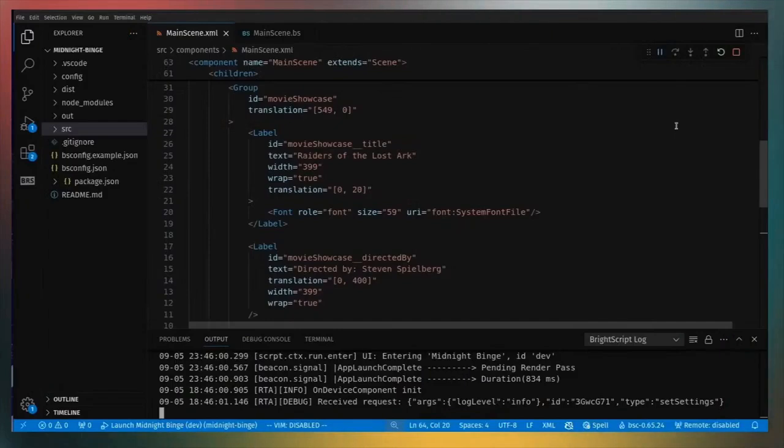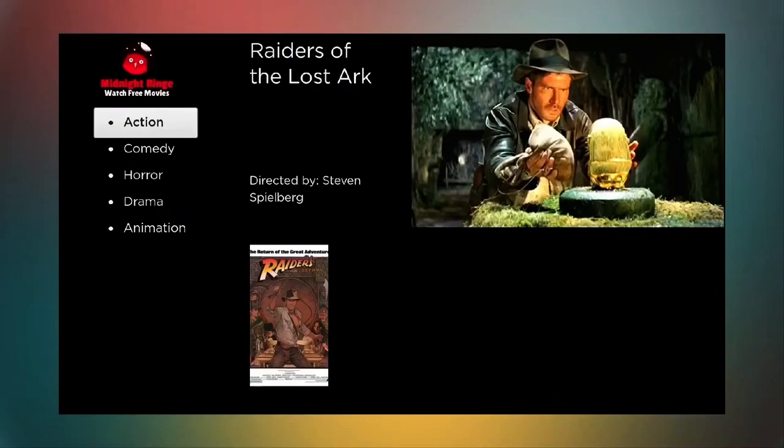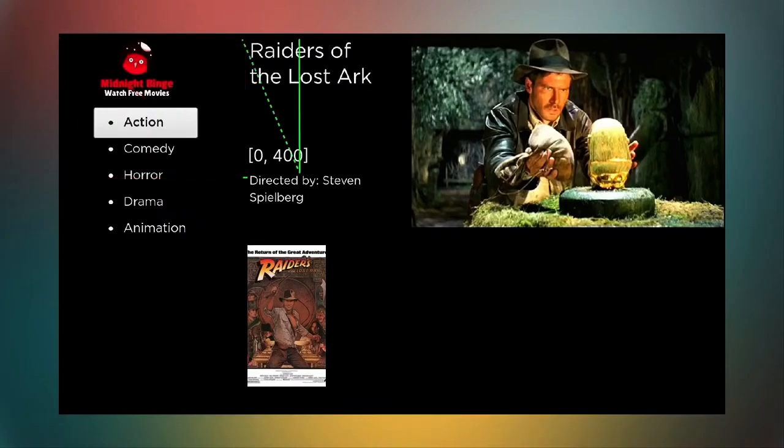Before we continue, let me explain how the position of certain elements work in a Roku application. The elements that are a direct child of the scene are positioned in X and Y pixels from the top left corner of the screen, but the elements that are inside other elements take the top left corner of their parent as the origin, meaning that these coordinates are not from the corner of the screen, but from the translation of the parent itself.